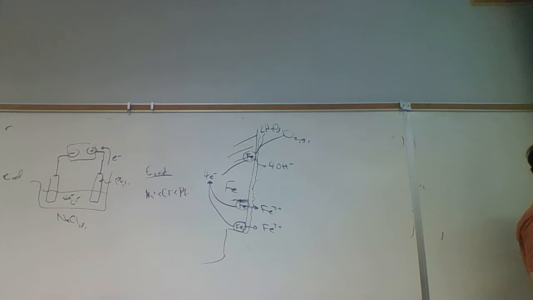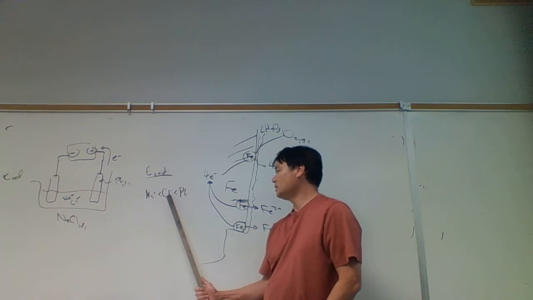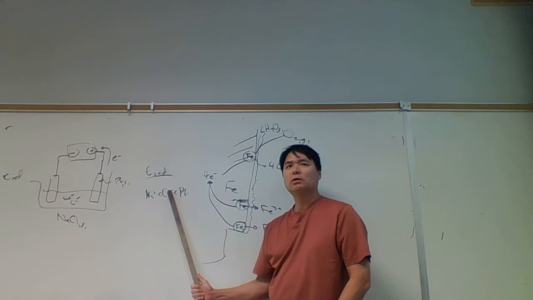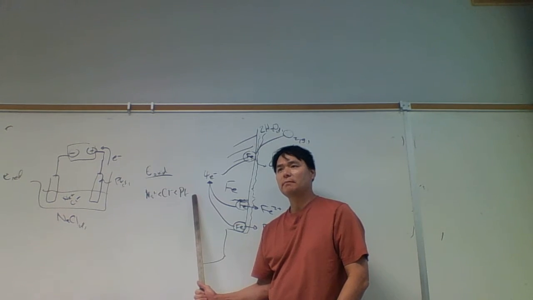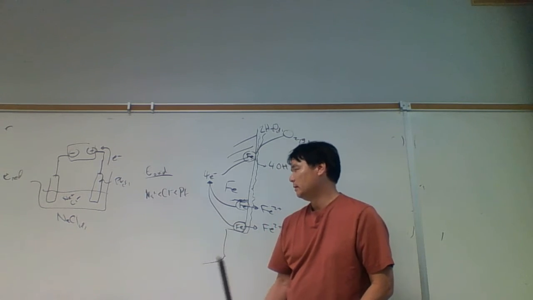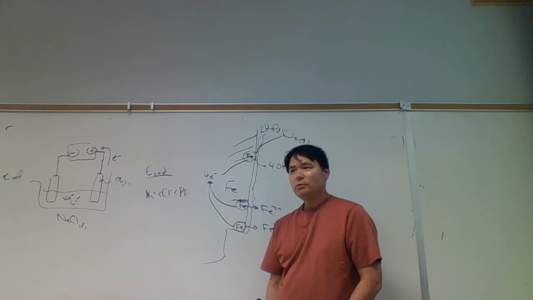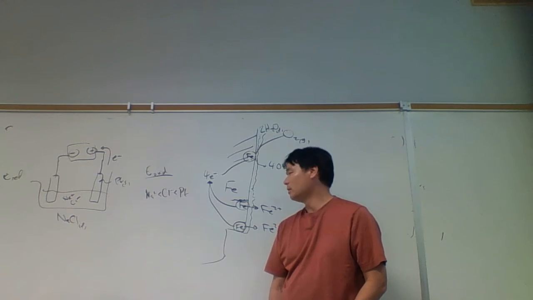Okay, now what you have to do is you've seen this chart so many times that you could say this. Copper versus tin 2, which one's a better reducer? Tin 2 or copper? Tin 2 is a better reducer. And so this is what I'm saying. If you take the conjugate of chloride, which is chlorine, will chlorine oxidize platinum? What do you think? Probably not, because otherwise, if you're in a chlorine swimming pool, you probably wouldn't want to wear a platinum ring or whatever else.